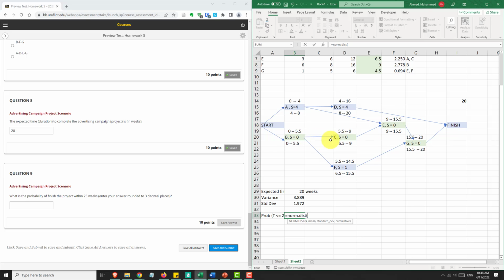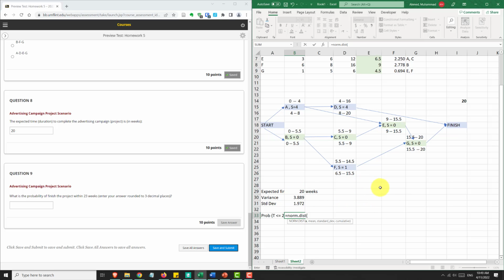Now, I'm only adding 4 activities. With 4 things added up, as long as the activity times are normalish or bell-shaped, we'll be fine. But if the activity times are very skewed, we may not be fine, but this is an approximation. The more activities you add up, or the more bell-shaped the activity times are, the more accurate this approximation from the central limit theorem will be. So we're always going to assume the central limit theorem holds, because we're not going to get into the complex case of beta distributions and the total not being a normal distribution. You can use simulation in that case, but we're not going to do that in this course. So you just want to assume the normal distribution for this total time of 20 weeks.